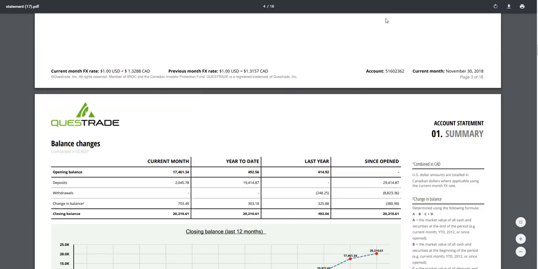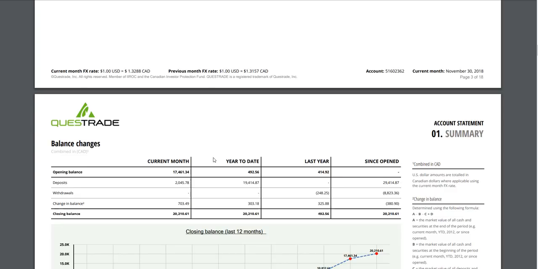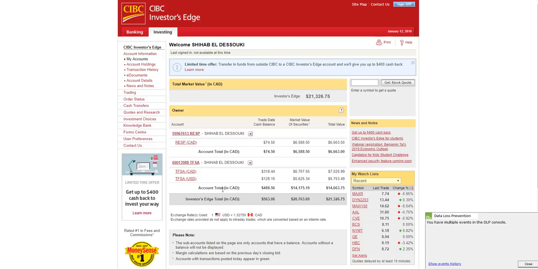So from January to November in all my Questrade accounts, I'm positive, not much, but positive, from 1% to 7%. But from January to December, the full year of 2018, I'm in the negatives. But of course, I'm not too worried because the type of investments that I buy can fluctuate a lot. So a one month performance does not really dictate the overall portfolio. All right, now I'm going to look at my Investor's Edge account, although I know it's even worse than my Questrade account. So let's just look at it.